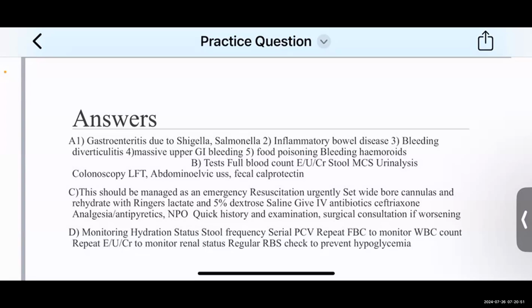You did very well. Now, for this question, I think it's very important that we look at the incubation period as well. It started acutely. So that means we're looking at something within 24 hours, at least 24 to 48 hours rather. And there was no history of weight loss, even though she's elderly. Otherwise I would have been thinking more of your IBDs and your malignancies and all of that.